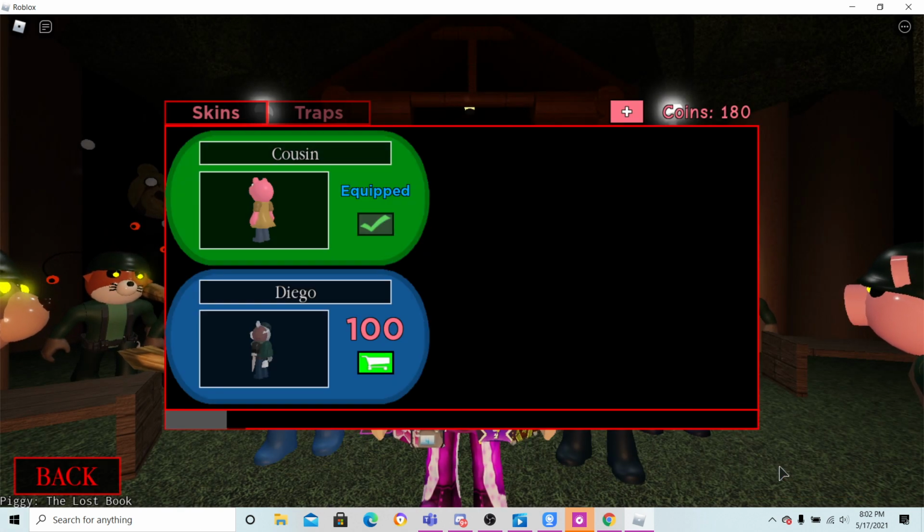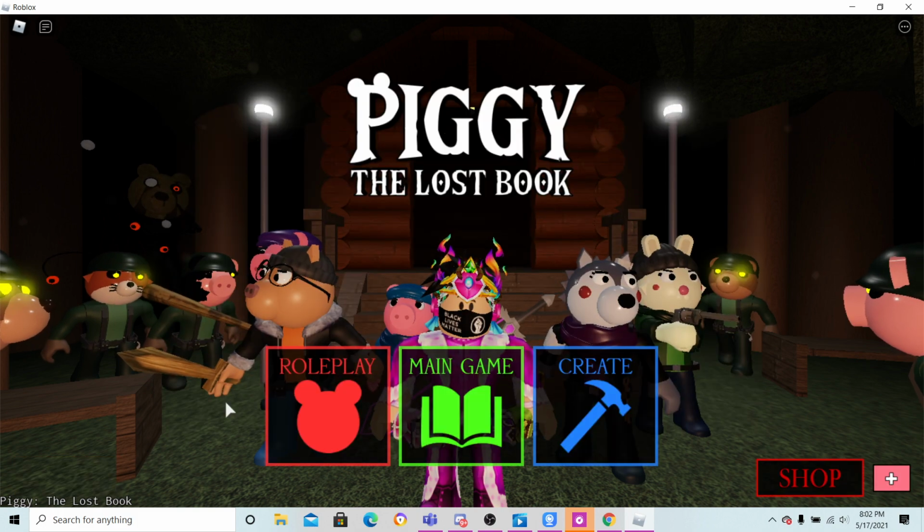Can I find Diego? Okay, why do you get so many coins when you escape? Like, I did not have 180 coins before. Like, you get so much when you escape. I like Diego. Let's go.